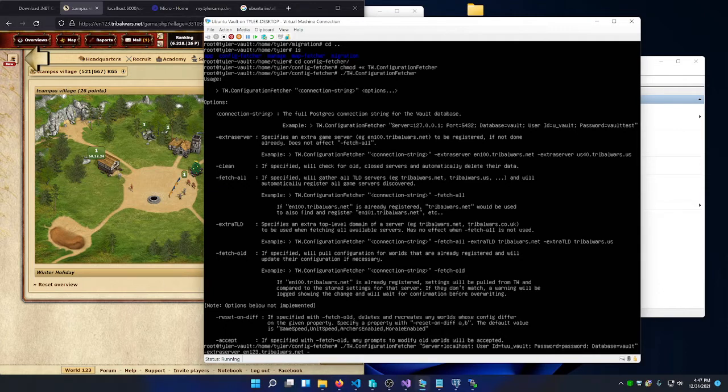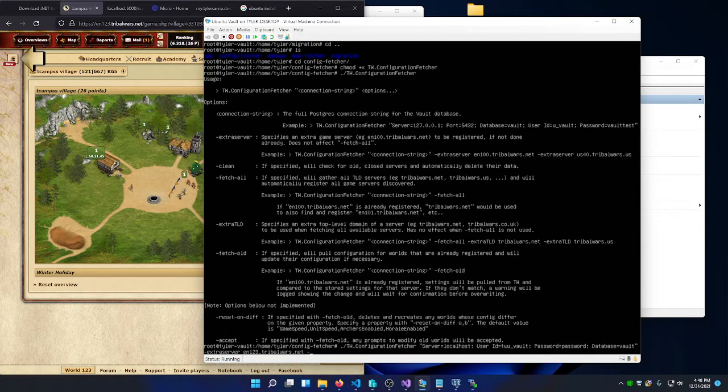And then sometimes if too many properties change, then it will consider that as a new server entirely. So for example, if the game speed or the unit speed options change, then that's a pretty good indicator that it's a fresh server, like the casual servers or speed servers. So if the config was changed substantially, then it will delete all of the old server stuff for that server and then just recreate it as though it was a new one.